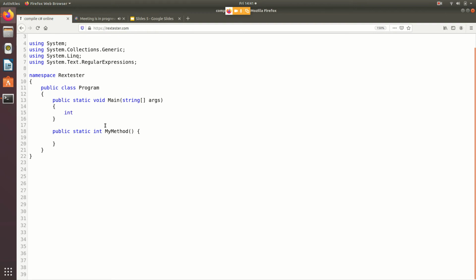Then we create a number, int x equals 6, for example, and I just want to call my method on x. How will it allow me to do this? What's wrong currently is my method is not accepting any integer, right? So when we create a method, we have to say whether it's public, whether it's static. Hopefully you remember what this word means. It's not the biggest of deals, but basically it just means that I don't need an object to call this method.